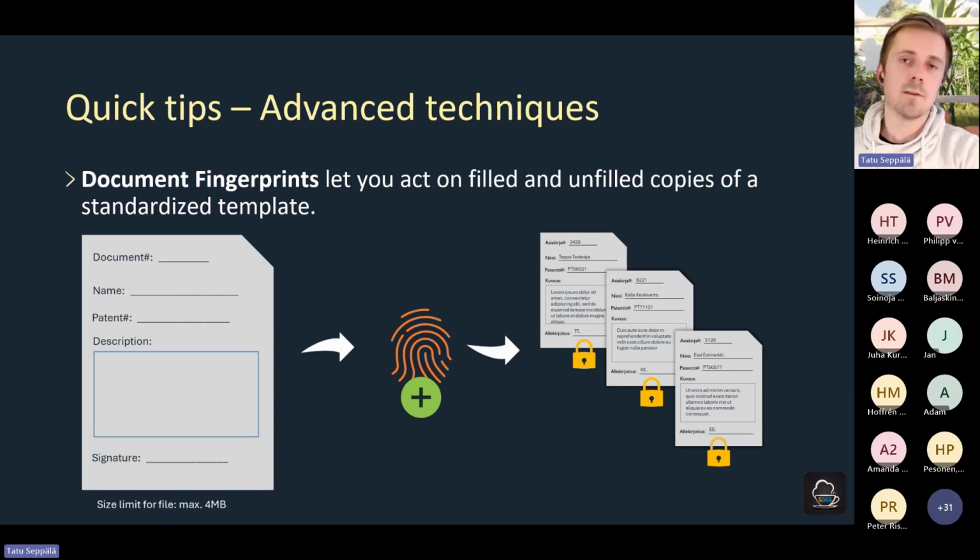You can even discover those files across services. Very powerful. Some limitations to be aware of. The maximum file size for the template is 4 megabytes. I had some problems back in the day when I was trying to create a document fingerprint for an Excel budget planning worksheet that was like 11 megabytes. There were some issues there because of the size. So that's a topic for another day. Also, you can have, I think, currently 50 of these per tenant, so don't go crazy. You need to limit how many of these you create for now, but 50 is plenty.